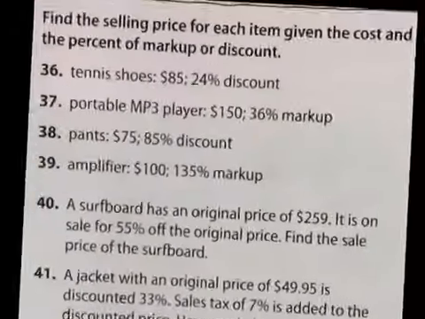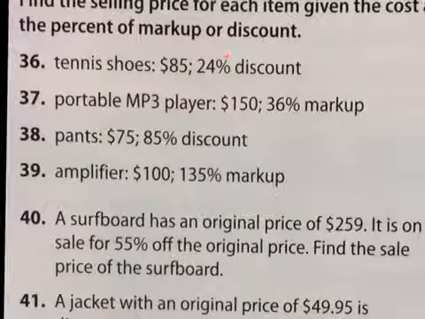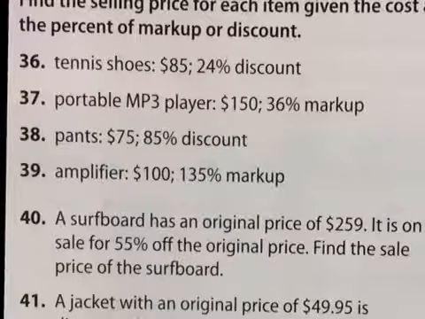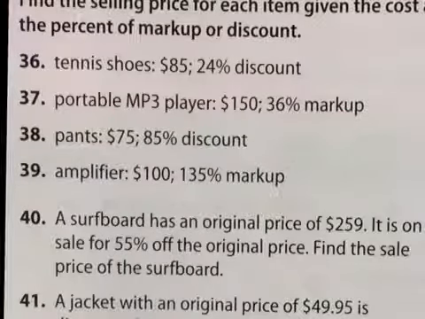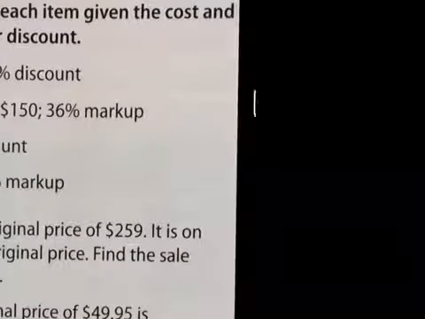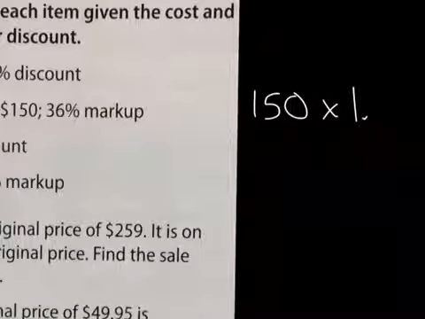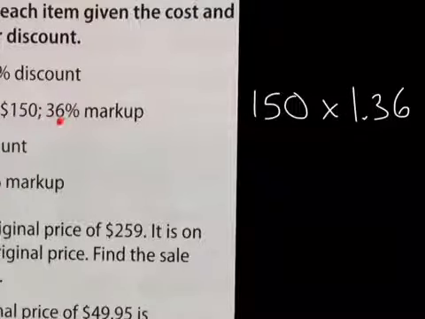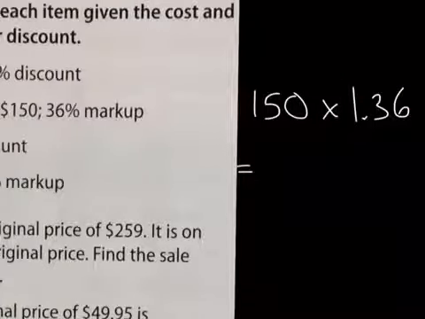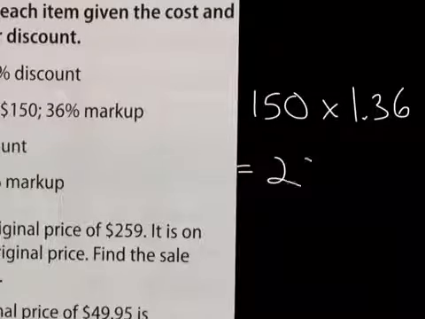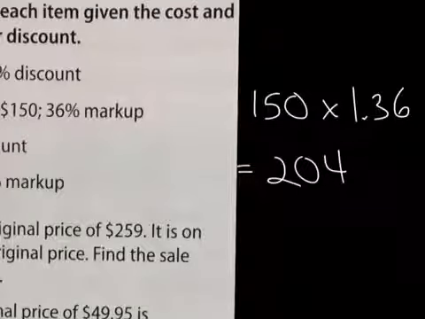So if it's a markup, I would always say put a 1 in the 1's place so that you include your original number. And the decimal will include the 9.25 or whatever fraction you need to add to the final answer. So if we were to look at the questions we have for homework, let's look at number 37. Portable MP3 player, $150 with 36% markup. Let me move this to the side so that I have my $150 times 1.36. The 36 is percent, but we convert it into a decimal. I'm including the 1 there so that I can include my 150 already. And when you multiply it, you should get $204.